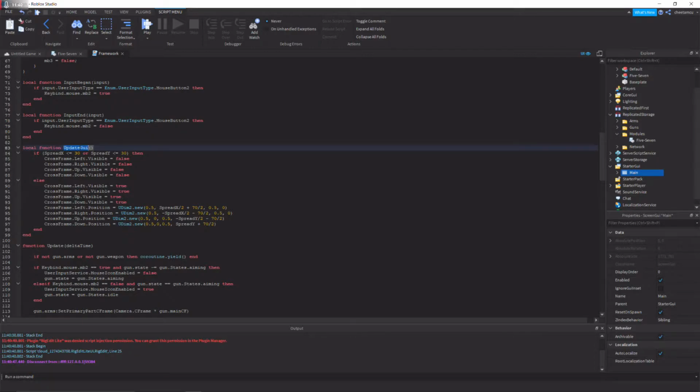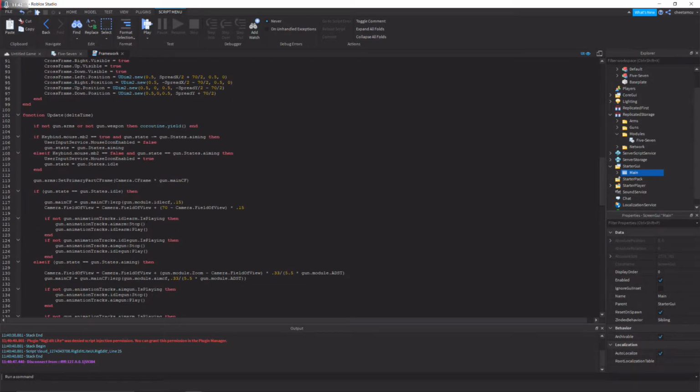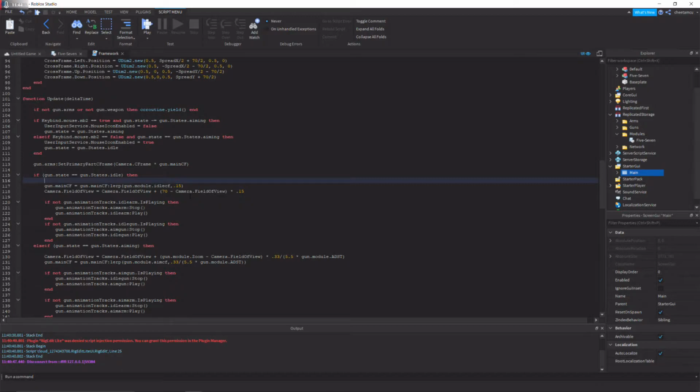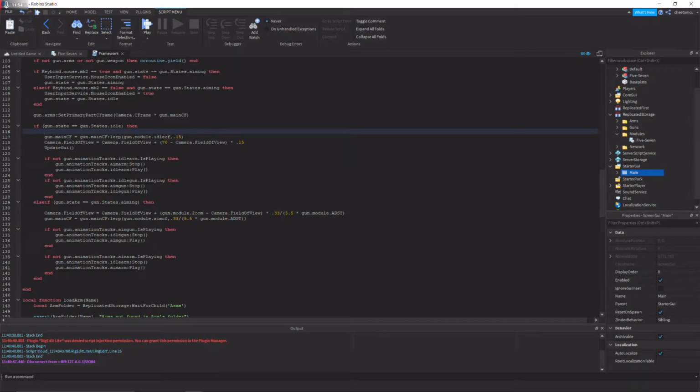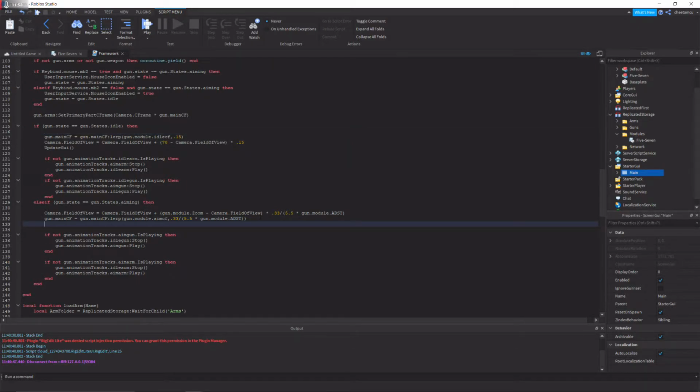So Control C. And we're going to want to put it after the change of field of view, because every time we're in here, we're going to be changing the spread. And every time we're in the aim, we're going to be changing the spread, and you want the spread to be updated after the change, not before it, otherwise it's inaccurate.